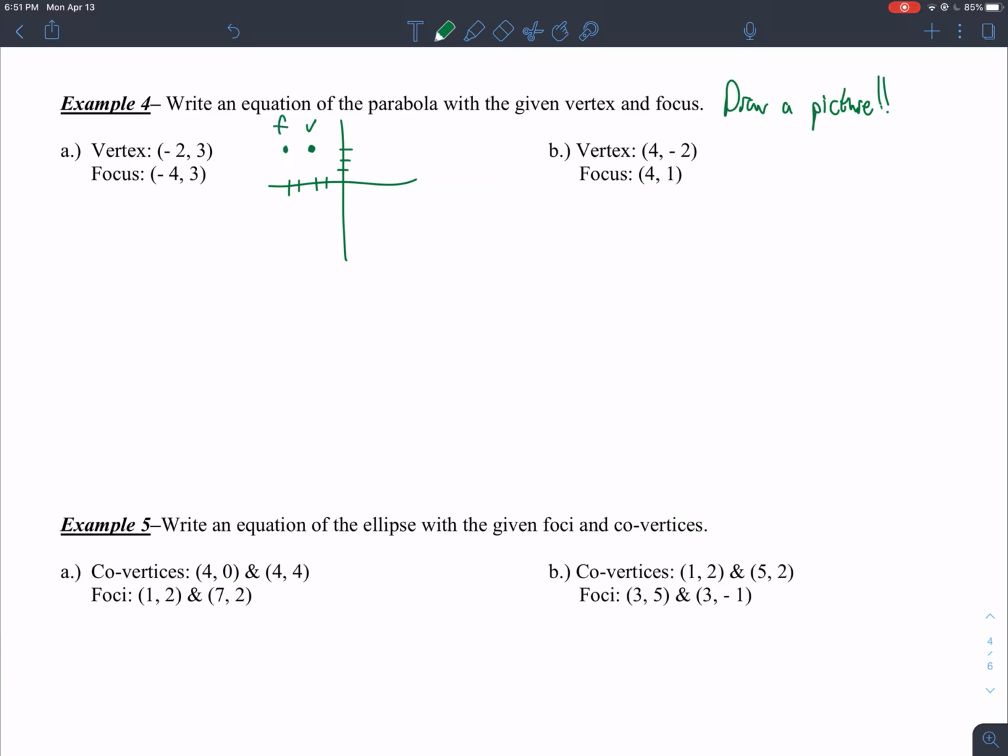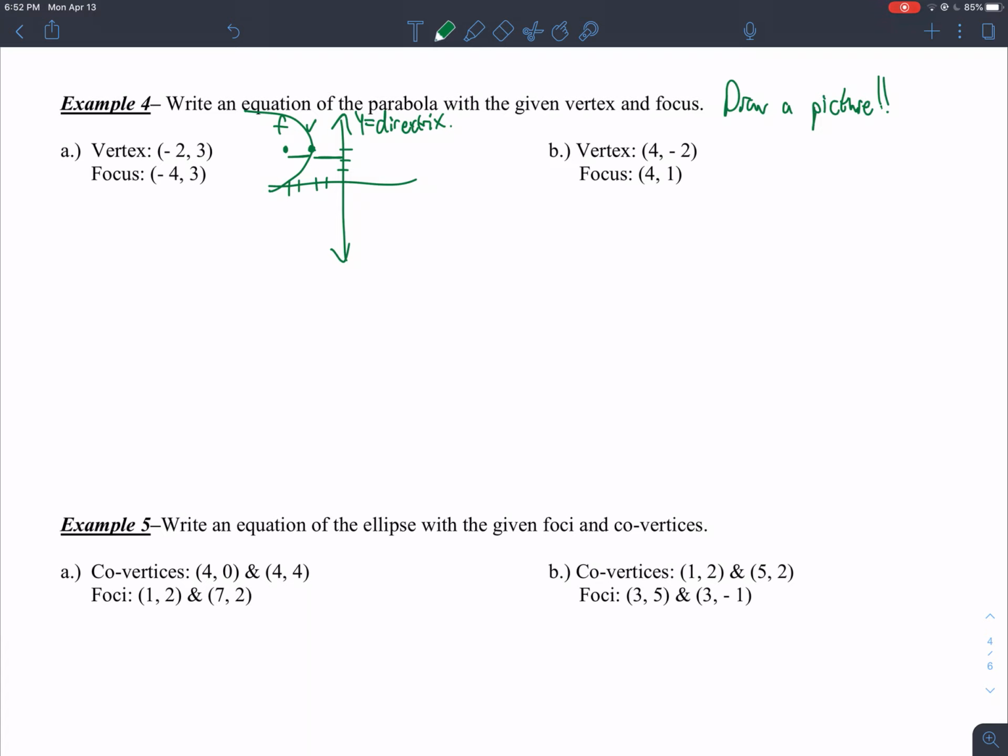So if that's the case, then I know that the picture looks something like this. And then I know that the focus is 2 units away from the vertex. That means the directrix is 2 units away from the vertex, which means the y-axis is the directrix, okay? That's the directrix. Not that that's too important, but then I also know something else. I also know that since the parabola opens left, p is negative 2.